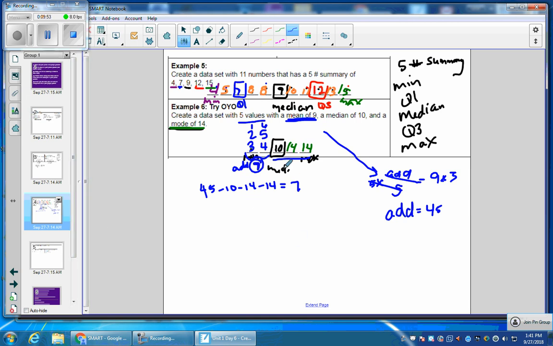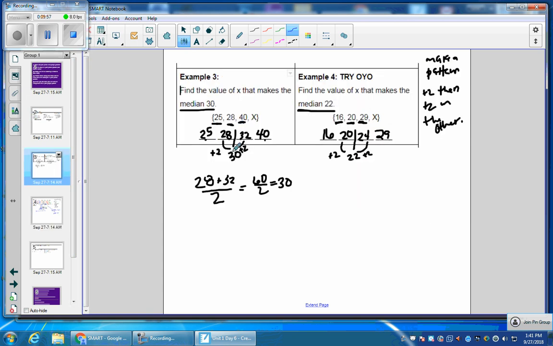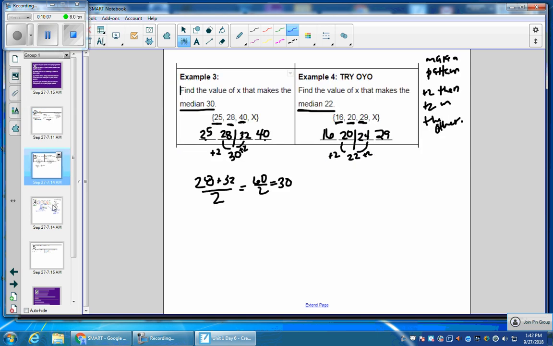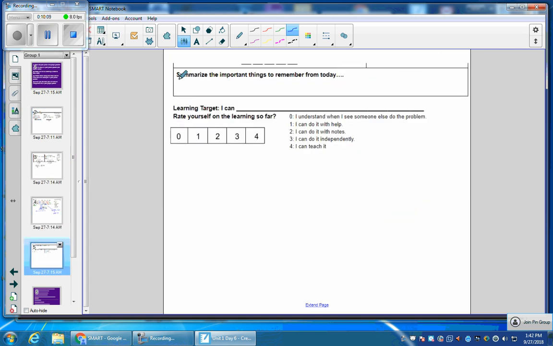So this last one, think of more as like a challenge, but I'm going to just recap. So remember when we know the median and it's in between, we just have to find that pattern. And when we know just the min and the max or just the median, you get to pick a lot of the numbers. Just make sure they go from smallest to biggest. So go ahead and write your one thing summary.